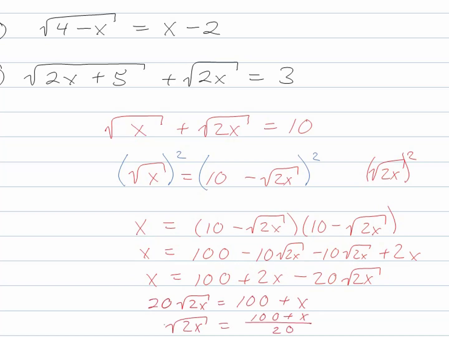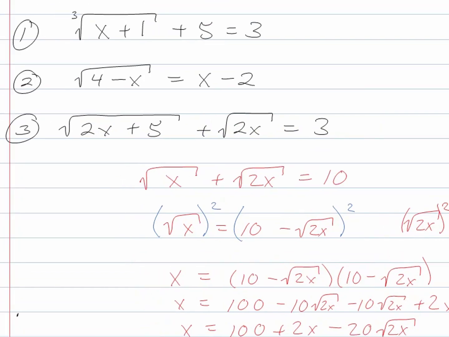Now I can square both sides again and get rid of the square root. Okay, but like I said, I don't want to actually get an answer for this because it's going to be pretty awful. But you can use that strategy to work this problem right here. So go ahead and give these 3 problems a try and see how far along you can get, and then we'll come back and work them together.